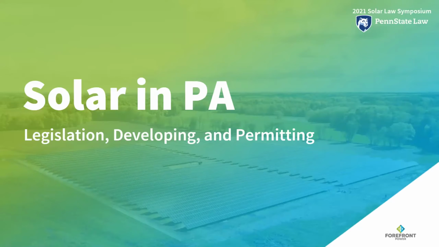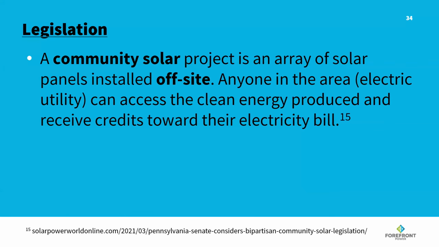Last section here, and I'm going to wrap this up. I want to quickly talk about legislation, developing, and permitting. So we talked about community solar. A community solar project, I'm going to define this a little more for you guys. It's an array of solar panels installed offsite. There's your key word, front of the meter. Anyone in the area or the electric utility territory can access the clean energy produced and receive credits towards their electricity bill.